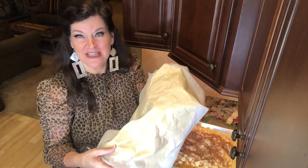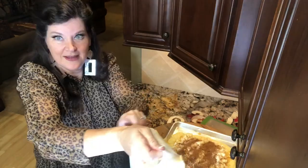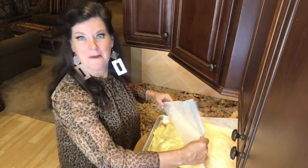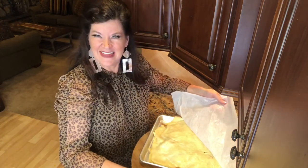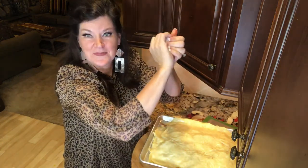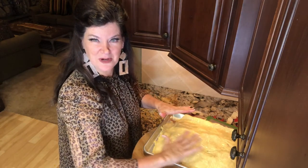Hey, we're ready to add our top crust. I just pulled this out of the refrigerator. Look how great. Look how easily that comes off. Look at that. See? Parchment paper. So wonderful. Look at that. Oh my goodness. Fantastic. And how, it not being flat just makes it prettier and more interesting.